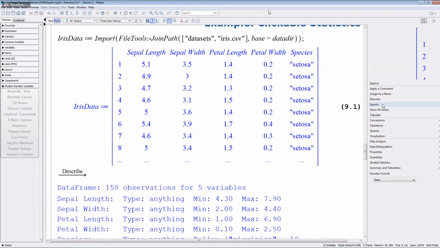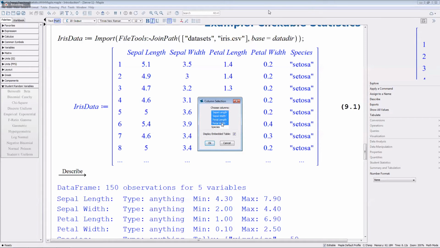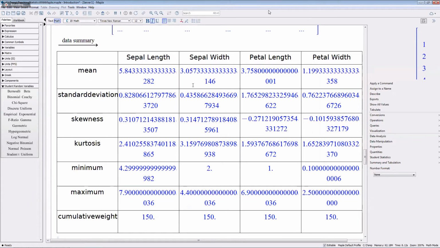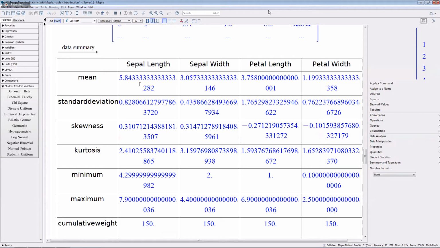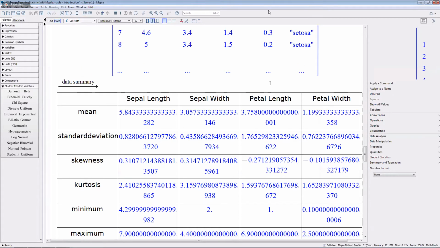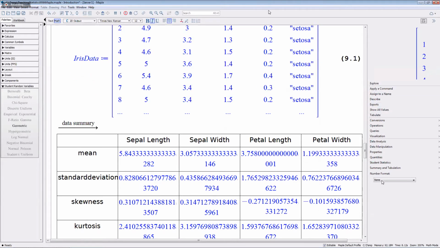All right, let's do a couple more things here. Let's go to Summary and Tabulation. This is another thing that we typically do when we're starting to look at information. Let's go to Data Summary. When we do Data Summary, this will give us a column selector, so we can select to summarize the numeric information, and we'll display this in an embedded table. Here we can now see we're getting a 7-number breakdown of the information we've got in these columns. This is done with, as we saw before, lots of decimal points of precision. We can clean this up if we wanted to using an interface variable, but I won't worry about that for now.